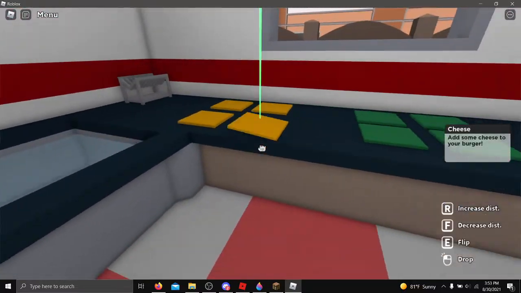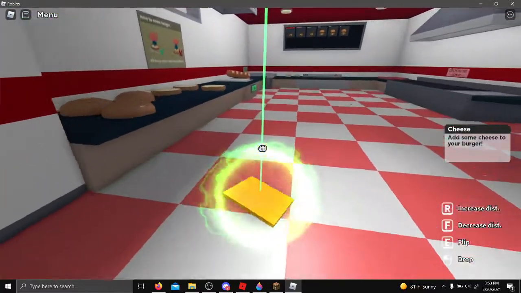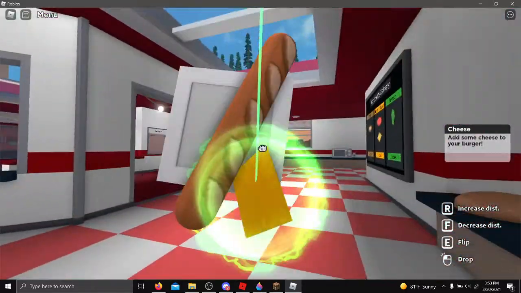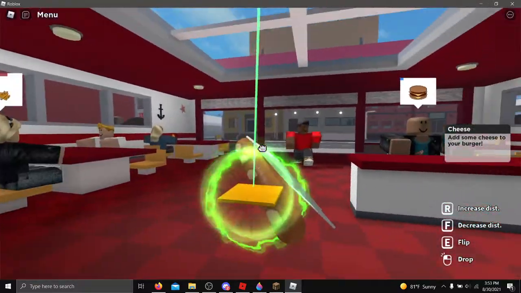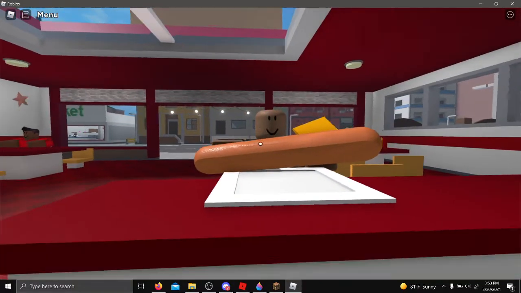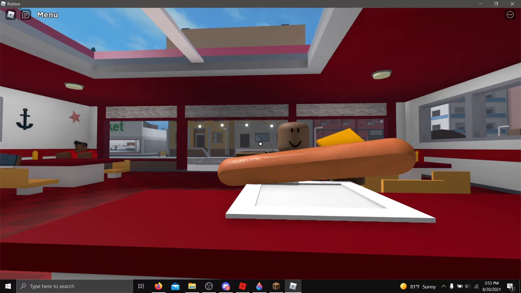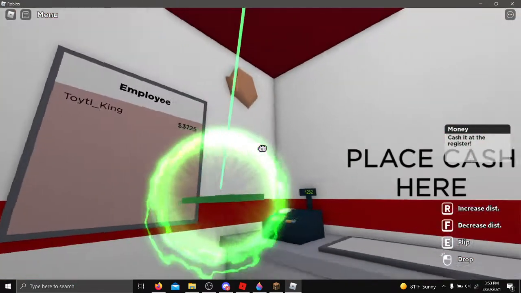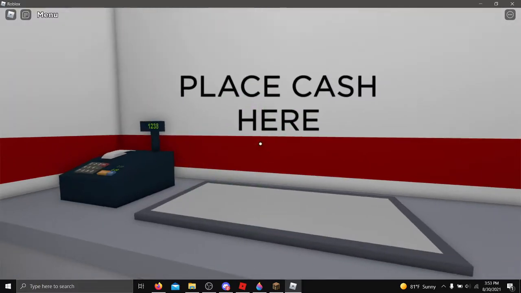If you just give them a baguette, they'll say, "Huh, just a baguette?" I don't know how to pronounce baguette. But if you add cheese, then they'll say something in Italian. It's a randomized message each time. But yeah, nobody ever orders this, but everybody accepts it. There we go. We got 6 money. That's an easy way to make money.